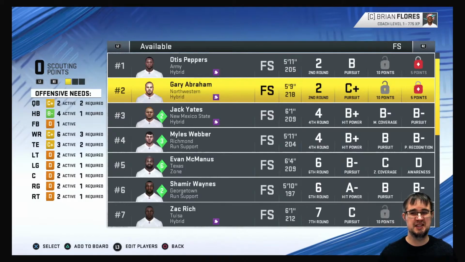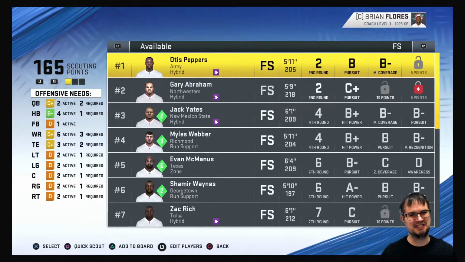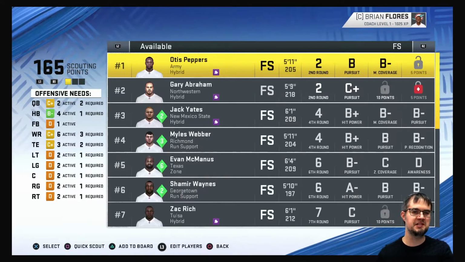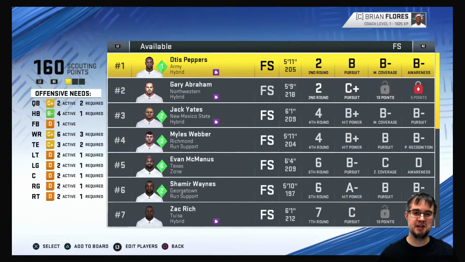Gary Abraham, C+, not even going to bother. Otis Peppers, B, you gotta hold up. Straight B's across the board. B-, don't like it, but if it's another B- and it holds up after what we can see and he's athletic, still could be worth it. And B-, it held up, and he must be athletic because it says that he's a first-round talent.